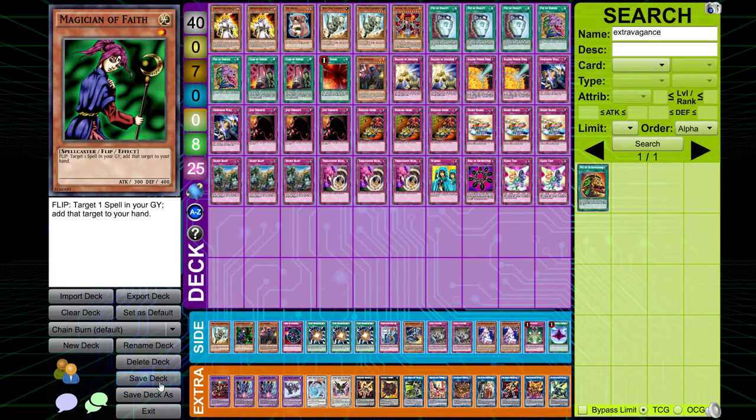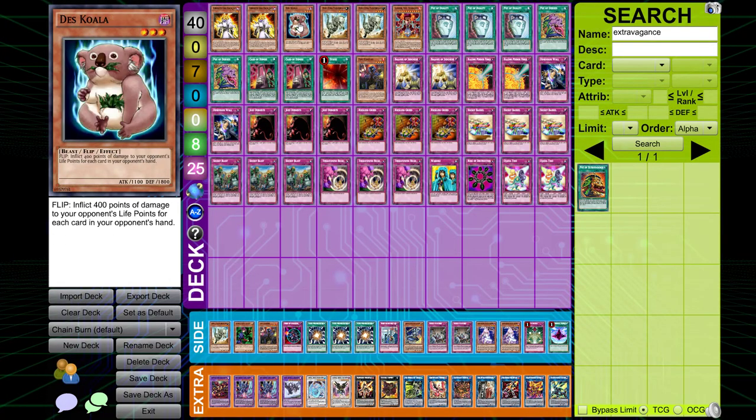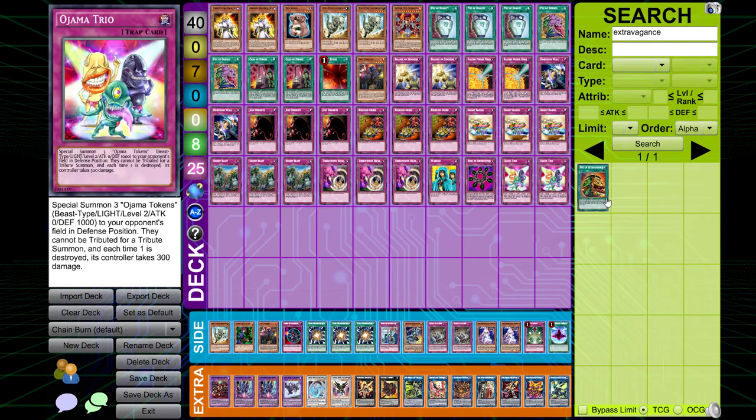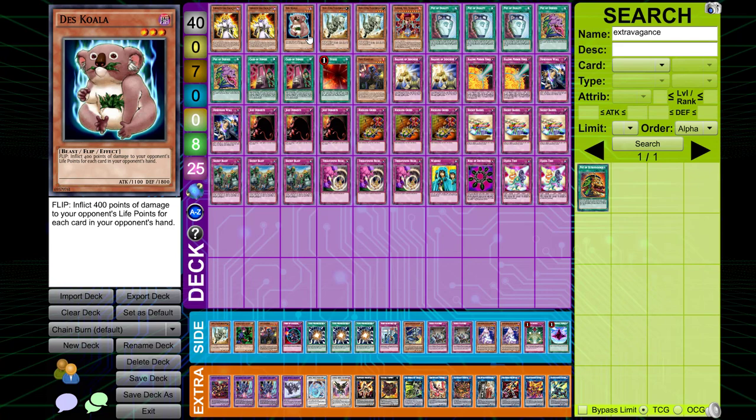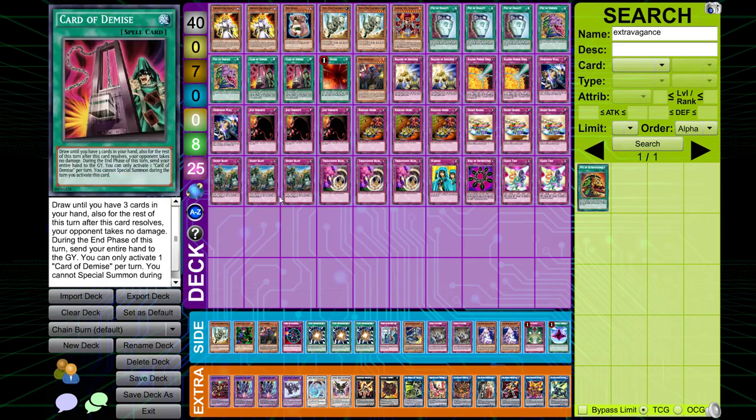Hey, I made a change in the middle of a deck profile, because I just said Magician of Faith I'll probably take out. I think I'll probably like the damage output of Deskawala more. Although with Pot of Extravagance coming back, maybe I should test it differently, but I guess I'll play with Deskawala a little bit. See how that works out. Maybe I'll rework the entire deck next week if I feel like it.